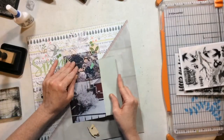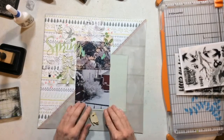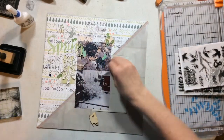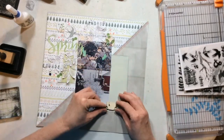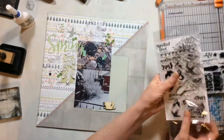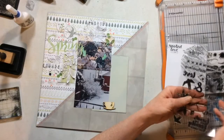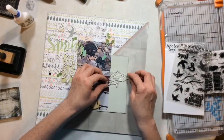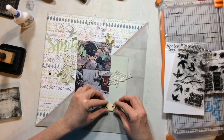So I used this exclusive sequin mix that matches the collection and sprinkled them around into the top part of my layout. Now I'm going to work on the bottom part. So my idea for this layout is I wanted the top part to be springy and light and airy and organic and really cool. And then I want the bottom part to be more subdued because I'm not going to do a lot of journaling for this layout. I'm not going to do any journaling.